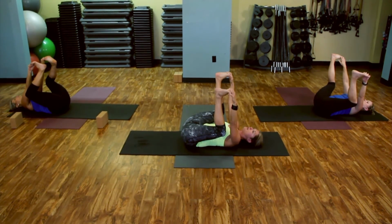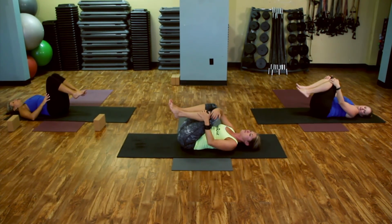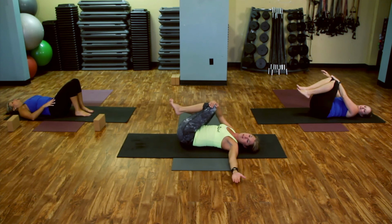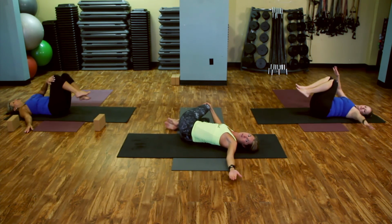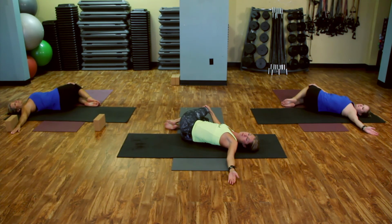All right, we're gonna ease that back in. Knees are coming together. Opposite direction, okay? So we got that left hand pulling the right knees over. And we're just relaxing. Relax a little deeper. Let your body enjoy that.